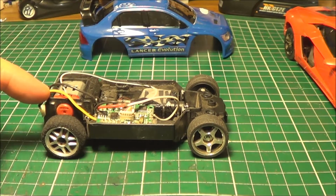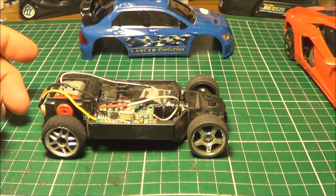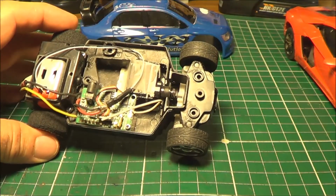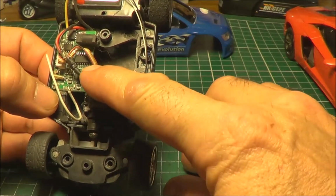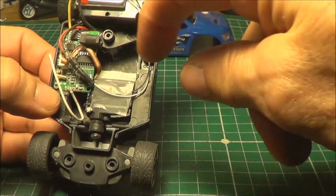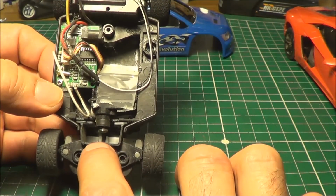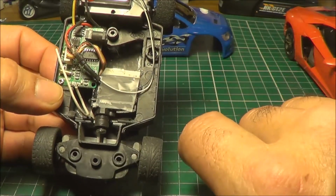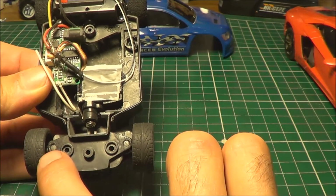Running these motors in it as I have, I've done multiple setups and configurations, and I even put an Atomic Racer rear end in one of these back to front. In the end I wrecked the car. This is my second one. See, other things that are sort of easy about modding these: this is the standard servo that comes with this board. All you have to do is get the height and the position correct, and what you find is the little bar in there with the slot in it. What you have to do is reduce the size of the pin on the servo saver that's on the servo already, and it fits in perfectly. These pivot points here are normally very loose.